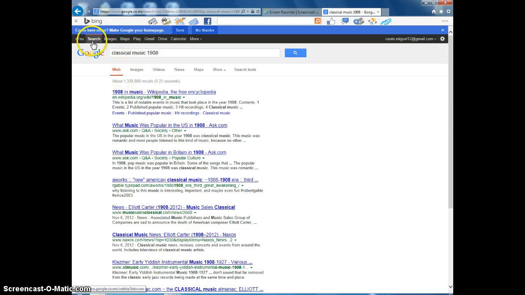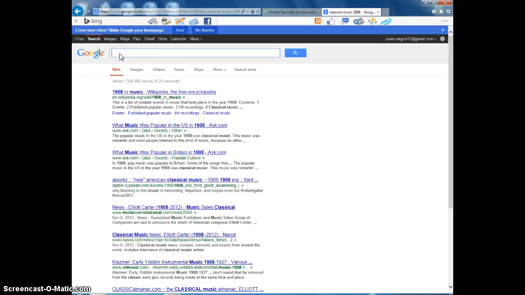So now, Google search works like this. You can change it around if you want. You can search the web for websites, you can search for images, videos, news, maps. What we're focusing on is only web. These are other things that I can talk about later.